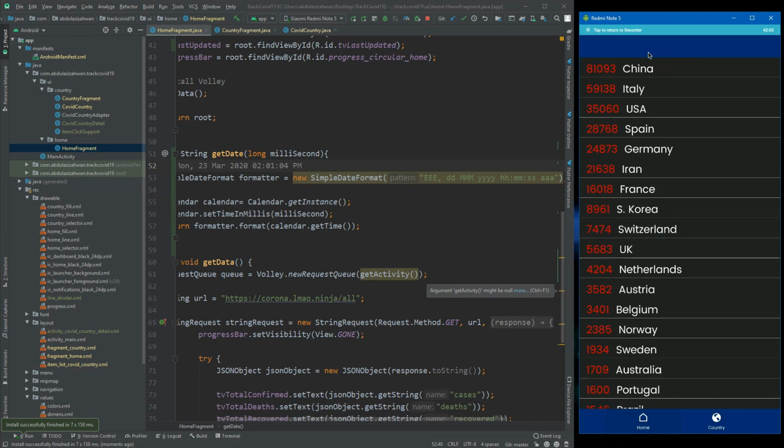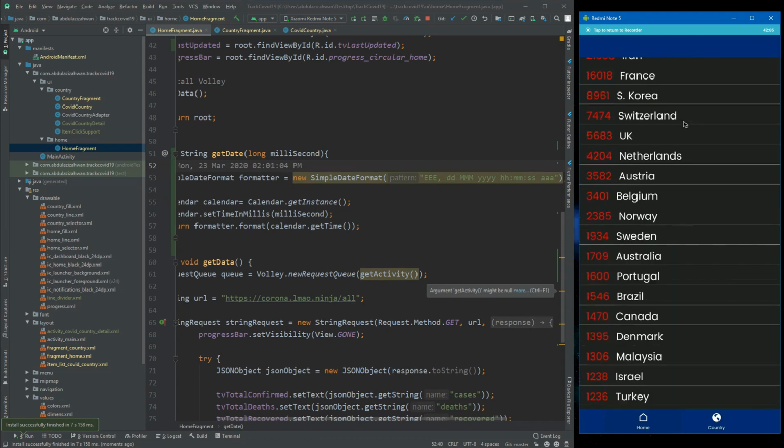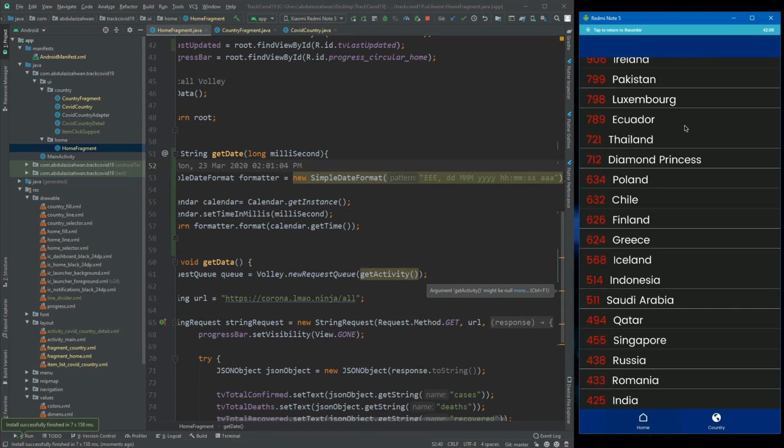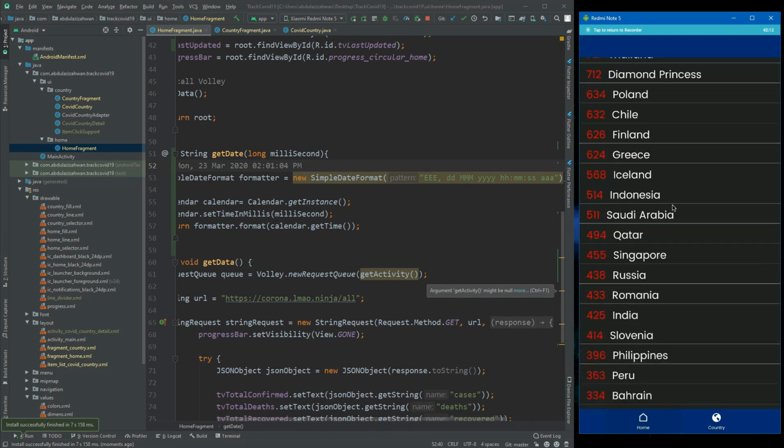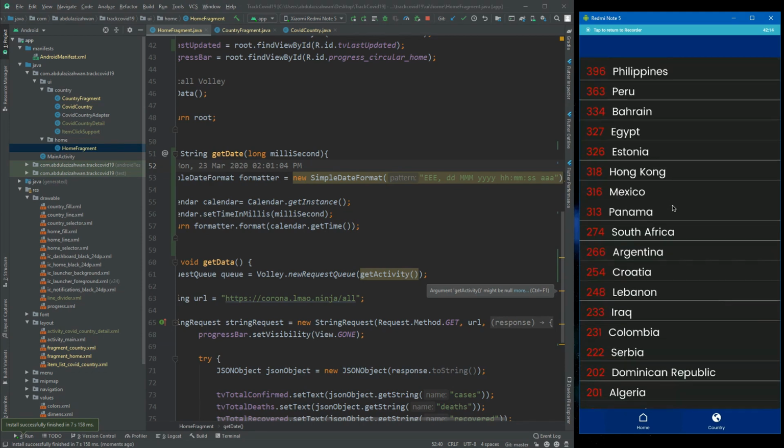Alright, we haven't yet seen our text view because I forgot. So we see this kind of divider.